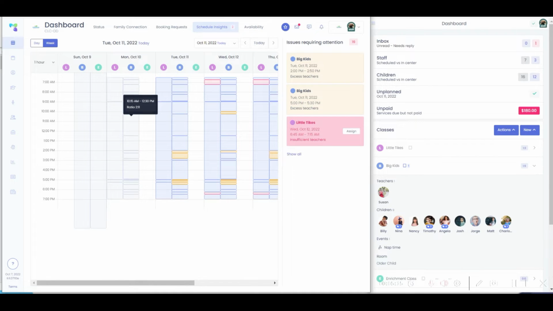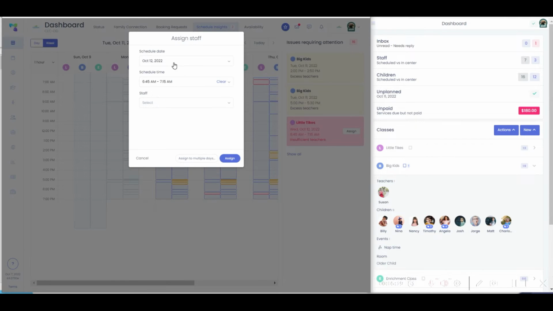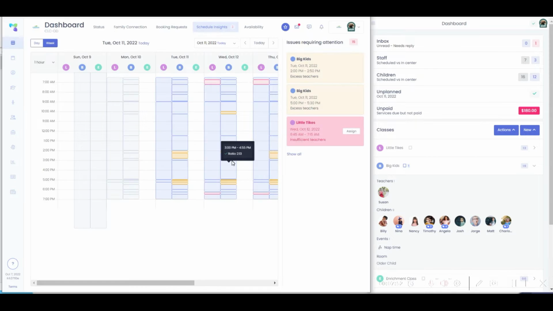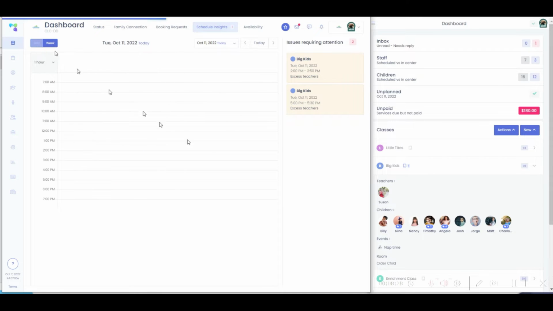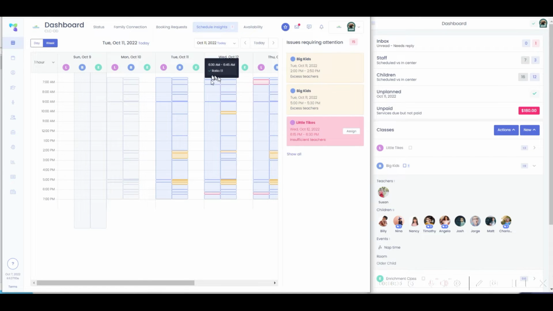If you wish to address a problem, it is very easy in Care Seer to pick an opportunity like this one. Look at what time there's problems in the classroom. Pick a staff member, and we will assign her to that slot. Susan just received an email indicating that she has an additional half hour to work, and her schedule's been updated, and all of the projections now show that she's going to be working that shift. Doing this allows us to solve these problems simply and easily in an unparalleled way.